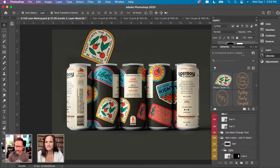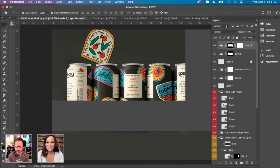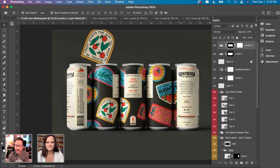Absolutely. Oh yeah, these are looking fun. So Lisa has done quite a amount of work here to show you how she took everything from beginning sketches, mastered it in Fresco, dropped it into Illustrator, made a great label using templates and pre-made things that save your process flow along the way, and then took it into Photoshop to build something really amazing with these mock-ups, right? Yeah, and so I can keep going in and taking the badges and then importing them. Awesome. Yes, I'll switch back over to Illustrator.